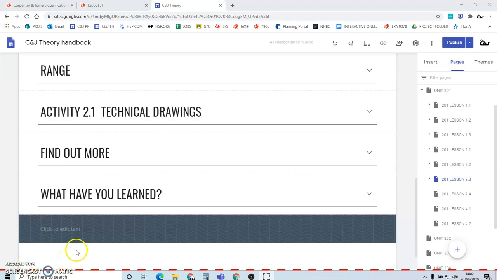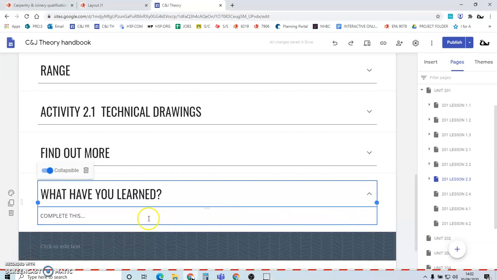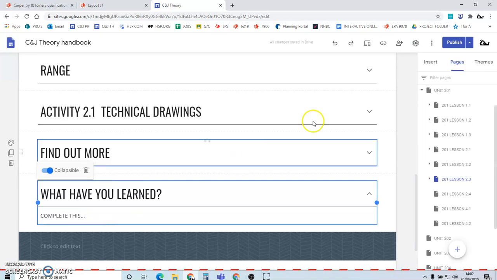So now we've completed the lesson, we need to add some assessment, and that sits here in "What have you learned". So the drop down menu there, and then we're going to put a link to some assessment material. And that assessment material we're keeping in a project folder. Open a new tab, open up the project folder.